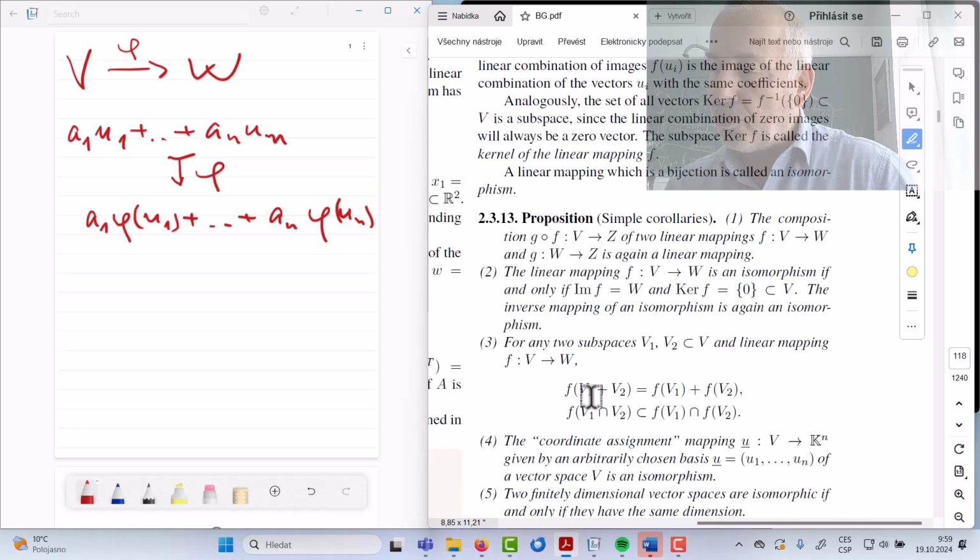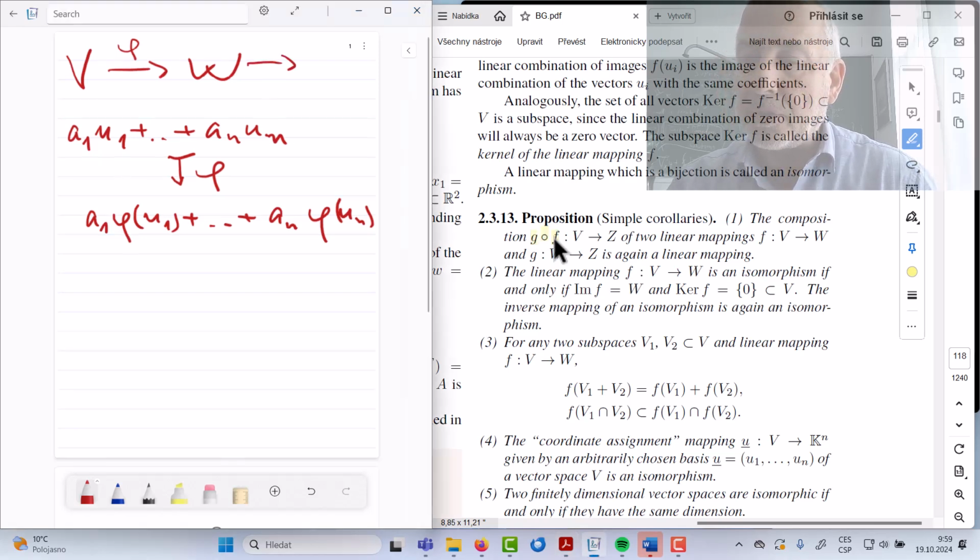So for example, if you have two such mappings, you can compose them, right? That's nothing but you have another psi here. And of course, you first map the vector by phi, then by psi.